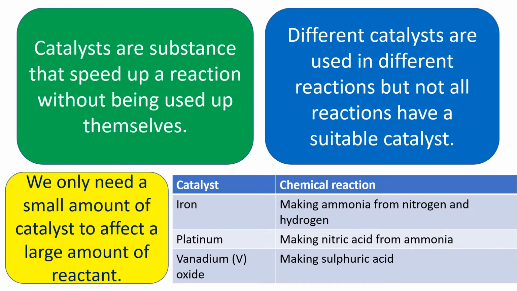The last little bit then here is that we only need a small amount of a catalyst to affect a large amount of reactant. So because we only need a small amount and because we can reuse them because they're not being used up, it makes them very economically efficient. So in an industrial process, if you're trying to make a lot of product because you want to sell, rather than increasing the temperature or increasing the pressure, that takes a lot of energy, a lot of money. You could just add a little bit of catalyst. It could be expensive because often something like platinum is a very expensive catalyst, but because it lasts a long time, because you only need a small amount, it's actually worthwhile financially to do that.